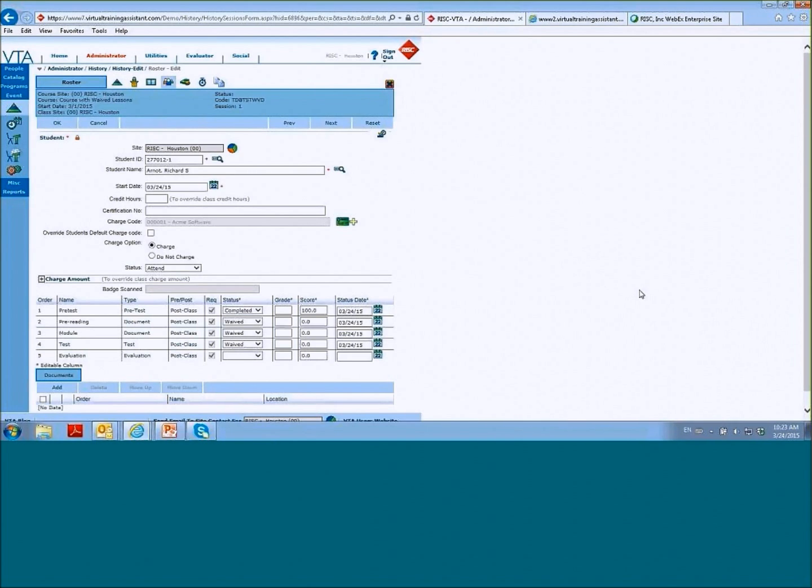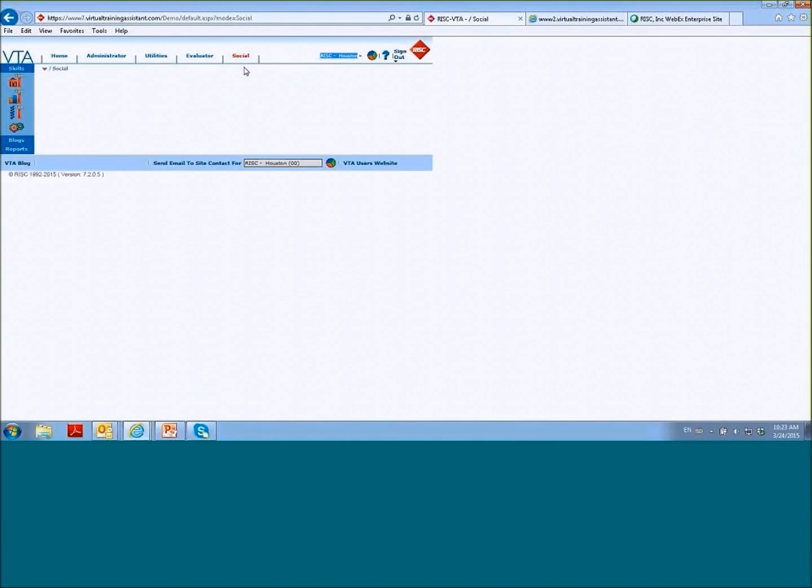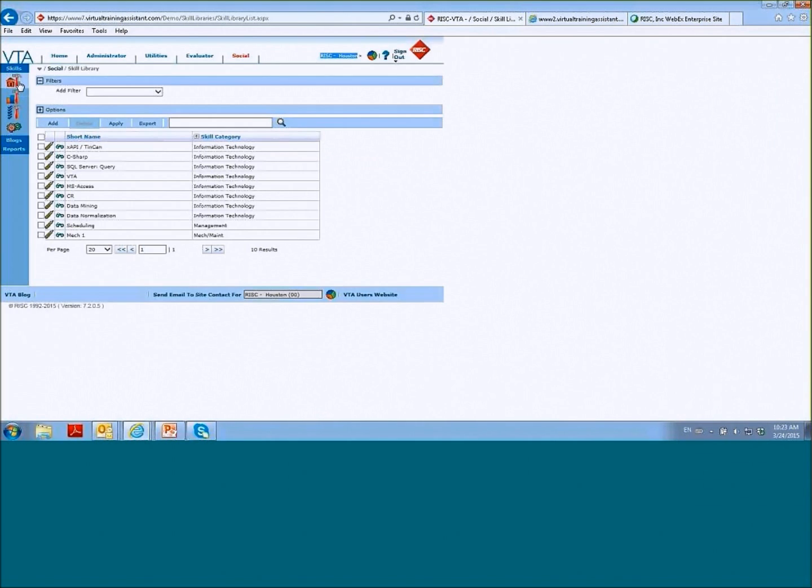So a couple of the other things here in back office. Under this social area, that's where I can set up things like my skills and my blogs. Just looking at these icons, say my skill library, this should look fairly familiar to you. Skills, similar to the way that competencies live inside a competency group, are going to live in some kind of skill category.